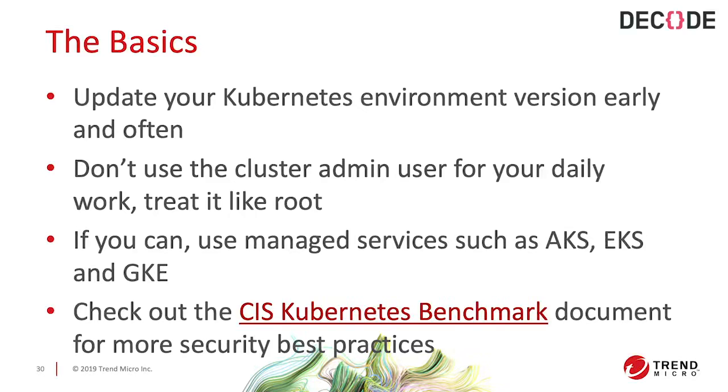If you're not bound to any legal policy or compliance requirements, you should use some managed services such as AKS, EKS, or GKE, which are basically the managed services for Azure, AWS, and Google Cloud, respectively. Because they handle the control plane for you, you don't have access to it, and you don't need to worry about the security settings there. So it's better. And usually some of them don't even charge you for the control plane. They only charge you for the worker nodes that you have, right?